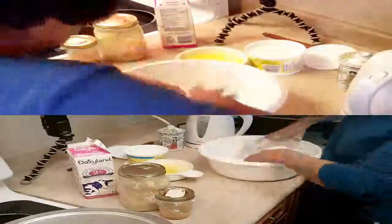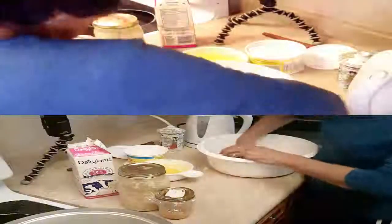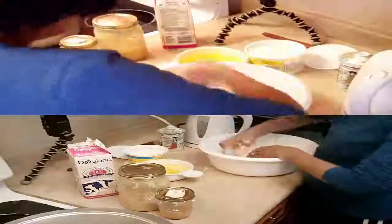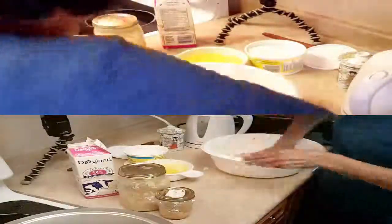All right. That looks like some. You can put your finger in. Yeah, it's quite warm. I make roti so much.